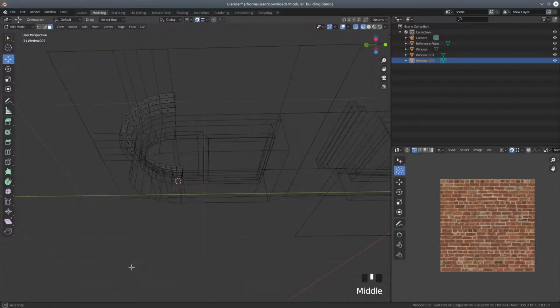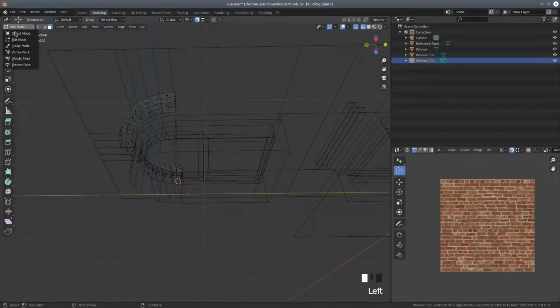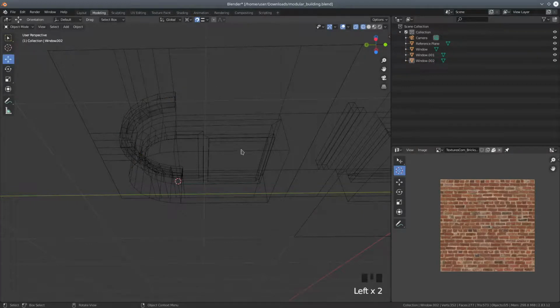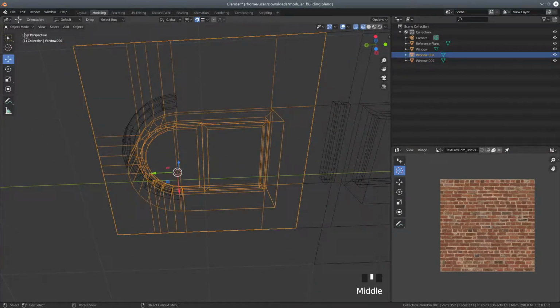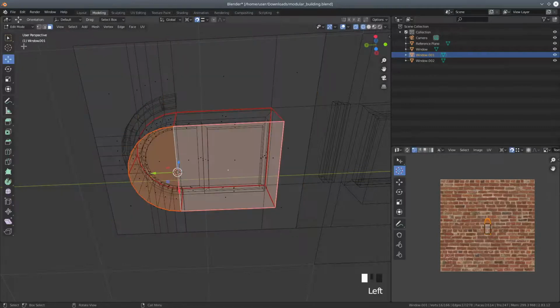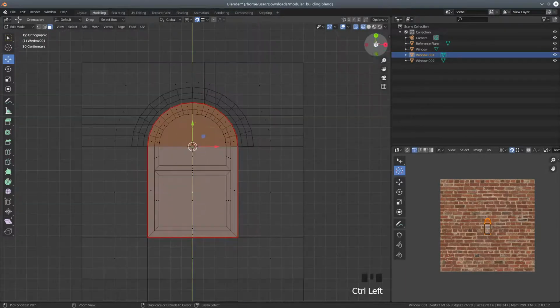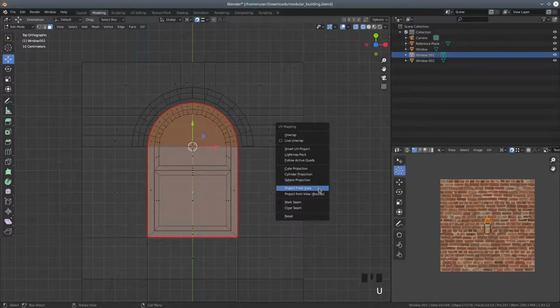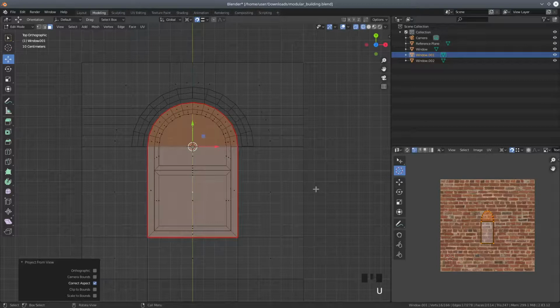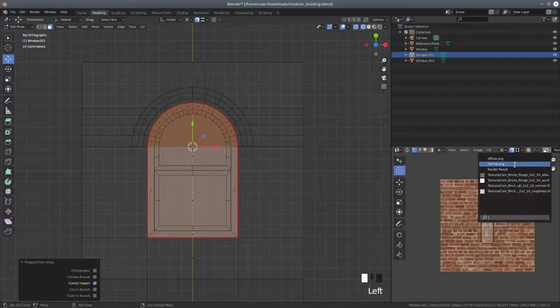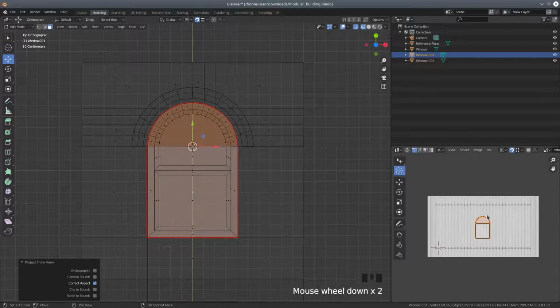Okay, we've lost the selection on those faces and we've selected the wrong object. Now we want to select that object. So let's go back to face select mode and edit mode. There we go. So control click on the Z widget. So we're now going to do view, project from view. That is still rather stretched. Not to worry, let's change our texture. Put it back to the diffuse texture. Oh, that looks okay now.